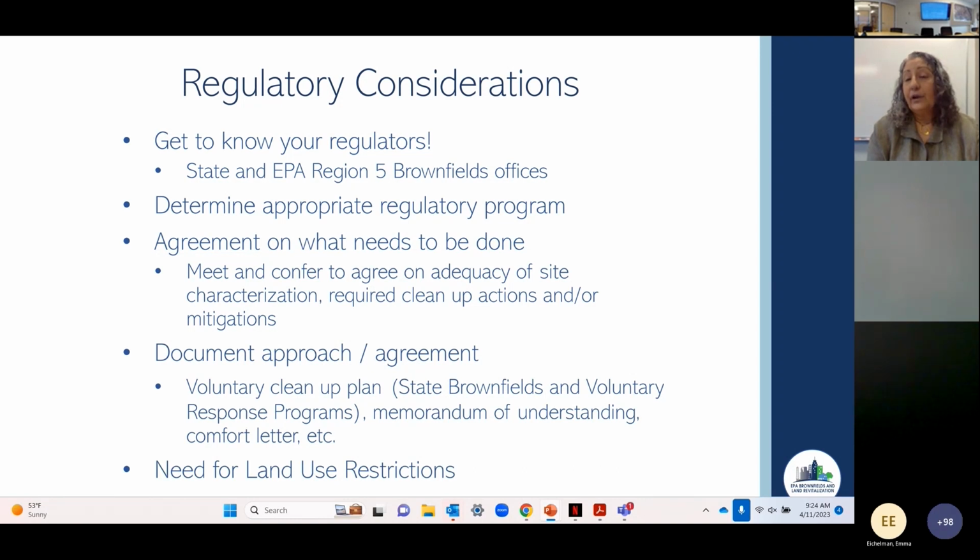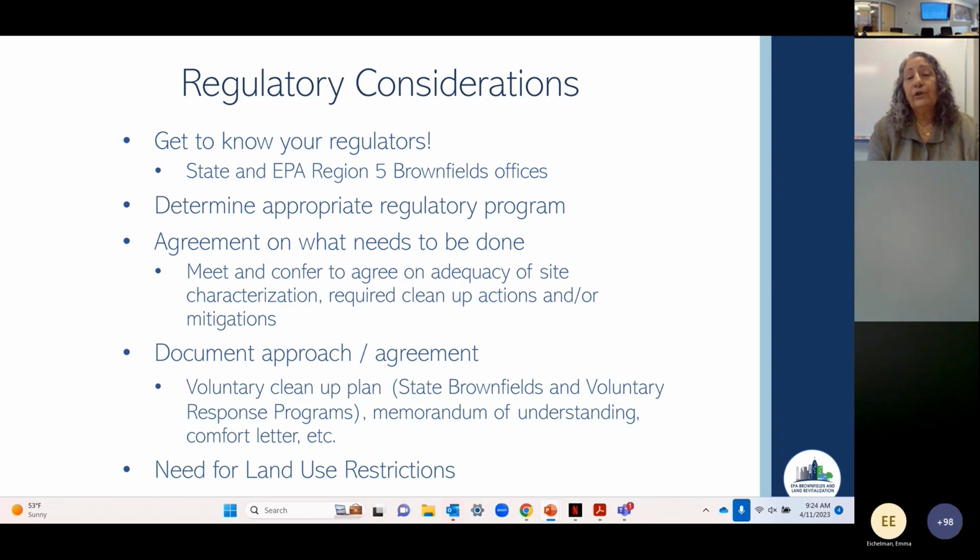Has the site been adequately characterized, or does the agency think that more investigation needs to be done? That's an important question early in the process. A lot of these sites have already come to the attention of somebody, either at the local, state, or federal level, and it's good to know what information is already out there.